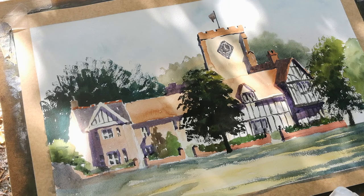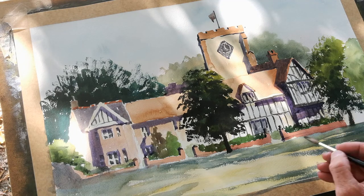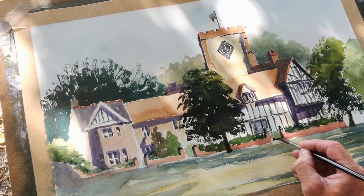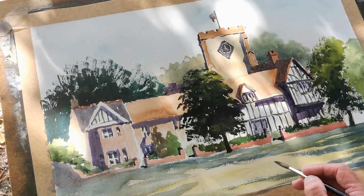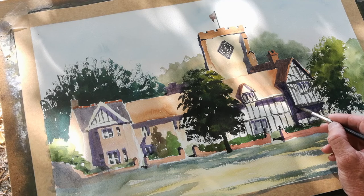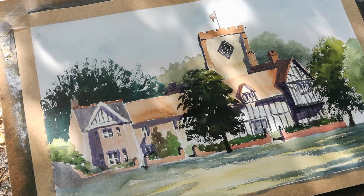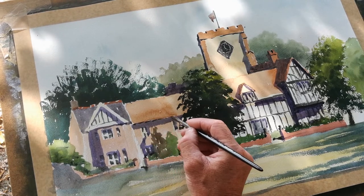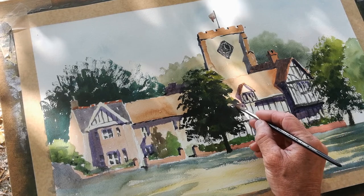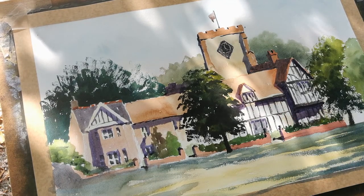Going to go in with some really dark stuff now, with the point of the brush and burnt umber. Oh, and a little ultramarine. Because this is where you sort of tighten everything up, really. Create a shadowed effect from where the pillars are. Bit of shadow effect there. Bit of a clear definition of an underside there. Gotta watch we don't go too far with this because we're going to overdo it. Putting in a little bit of hinting at guttering there. I think that gutter runs right the way across. So that needs to be put in. And there is a downpipe there.